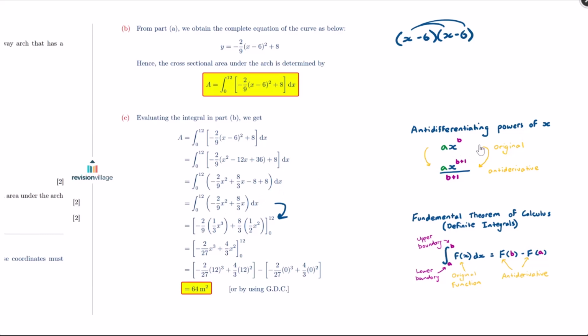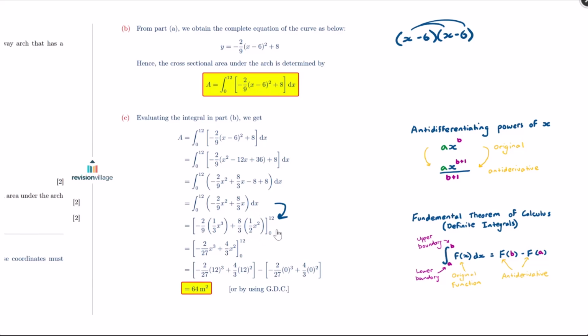If I go to then anti-differentiate, I raise the power by 1, and divide by that new power. So looking here, I've raised the power by 1 and divide by the new power. I tend to write the fractions out the front and just anti-differentiate the x term, and then the next line after that, I'll just clean it up and multiply them together. That's how I prefer to do it. I've done the same thing for the second term here. So I currently have a power of 1 on my x term. I go to anti-differentiate, I raise the power, 1 becomes 2, and divide by that new power.